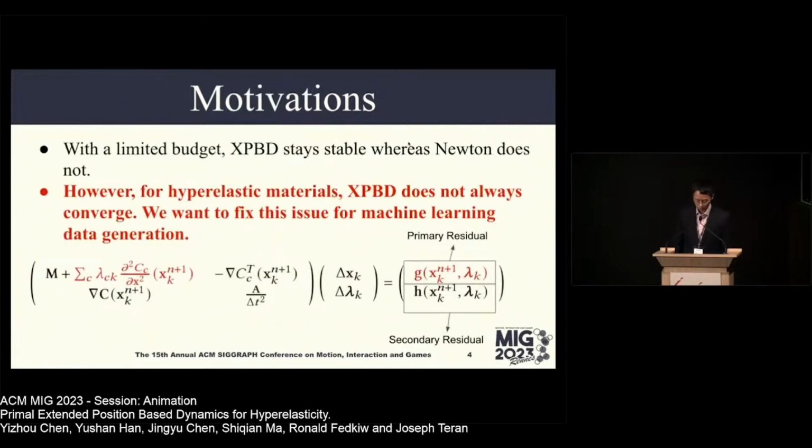So let me go a little bit more into depth on the XPBD algorithm. It is a really fast algorithm, and it does that by doing some approximations. The bottom equation here is essentially the nonlinear system that XPBD tries to solve, but it's pretty hard to solve. So XPBD makes the approximation by removing the two red terms in this equation. The left term is not so important. It basically means an approximation to the true Hessian by using the mass matrix, and that's a pretty standard procedure. But the right red term, the G term here, which we call the primal residual, is key for the actual convergence of the algorithm. XPBD makes the approximation that this term is zero, which is wrong after the first iteration. And that leads to its unconvergent behavior.